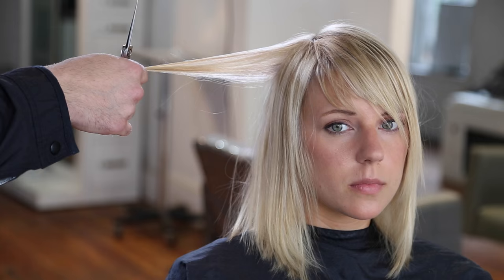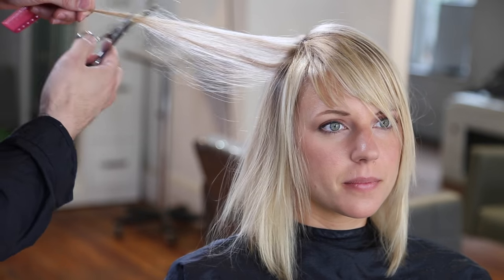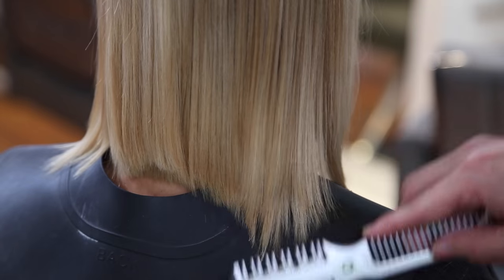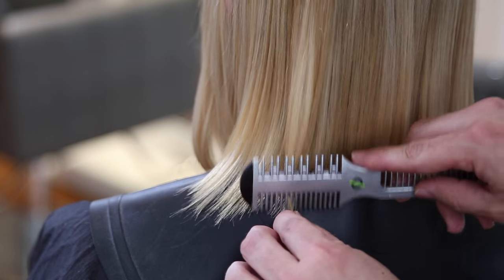Now I want to lighten up the sides because we've kept a lot of weight in there. I'll go through with a little bit of tease cutting — not a lot, because she does have fine hair and I don't want to cut into it too much, but I do want to create that texture and separation. This is something you won't know you want to do until it's dry, because you don't know how the density is going to play out from the haircut you created. If they have really thick hair you'd do a lot more tease cutting. Now I'll go through with my Donald Scott carving comb and add some pieciness to the edges right in that corner area.